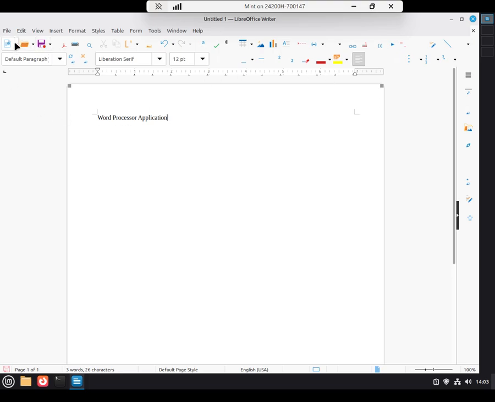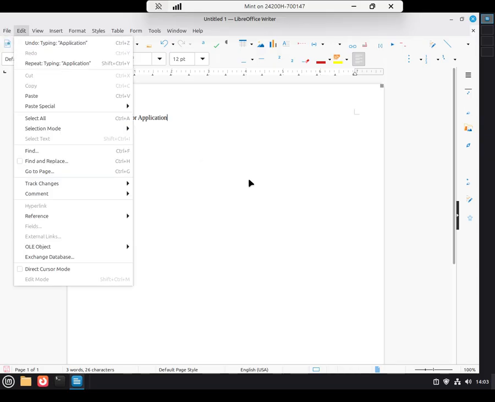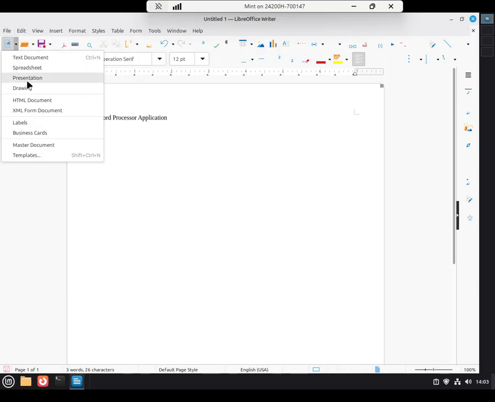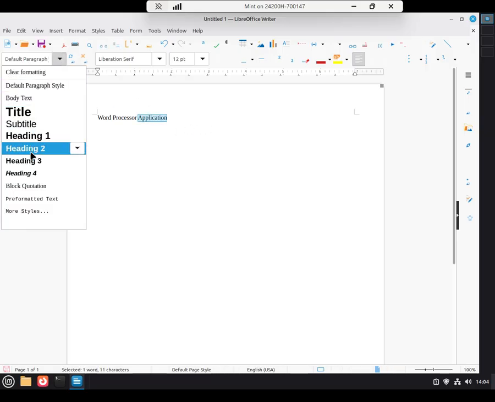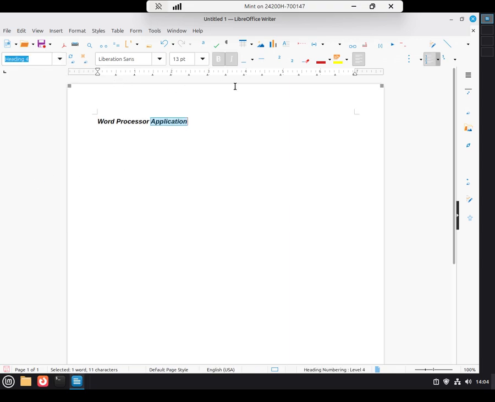So right here is my top level menu, but then I also have kind of like the ribbon here where I can create a new document. I can open documents. I can save documents here. And if I hover over any of these, like in any other application that you're expecting, it'll pop up and tell me what all of these do. So let me take this and I can change it to all these different predefined styles. I can set bold, italics. Again, just hover over and it will give you all of the different options that you want. Clear direct formatting, set the font color, let me select this here. We're going to make this look absolutely awful. This is a highlight color.